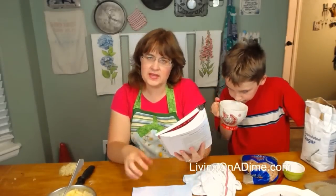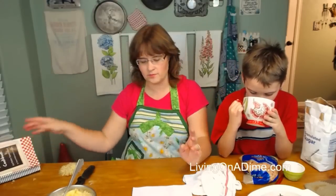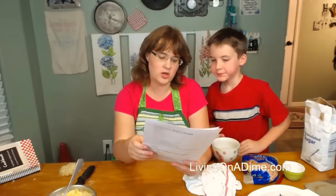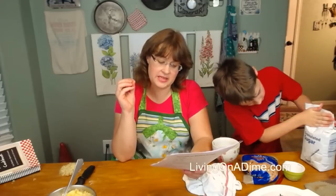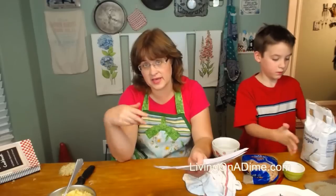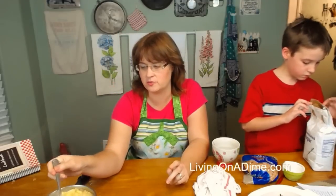But on the inside, when you make baked apples from your Dining on a Dime Cookbook, aside from just your regular cinnamon and nutmeg or cinnamon stick, you can add a little bit of pineapple. You can add orange peel. You can add ginger, peaches, berries, traditional raisins, and even honey inside to give your baked apples a different flavor. I haven't had baked apples for years. Man, we may have to make that.